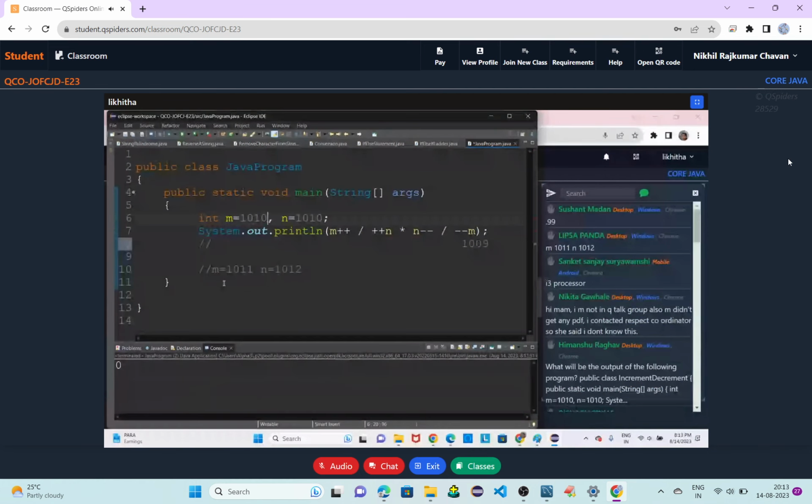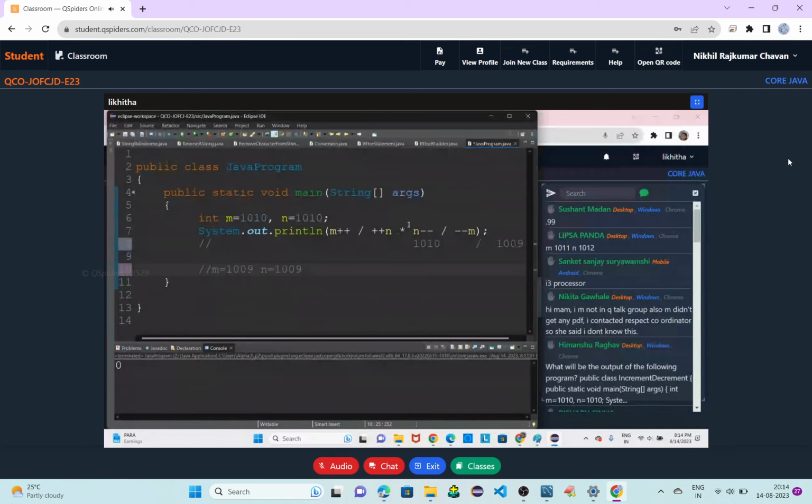It will be 1009. So here next, divided by n minus. The current n value is 1010, you have to minus it, so it will be 1009. Both will be 1009.